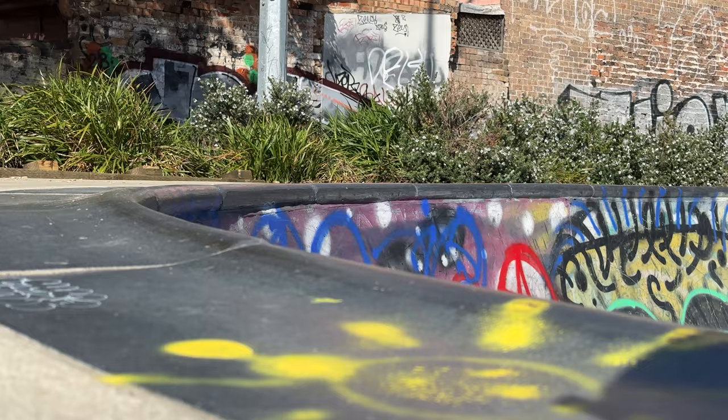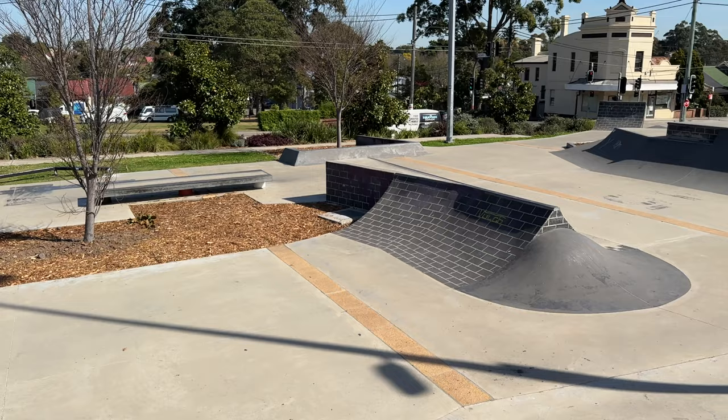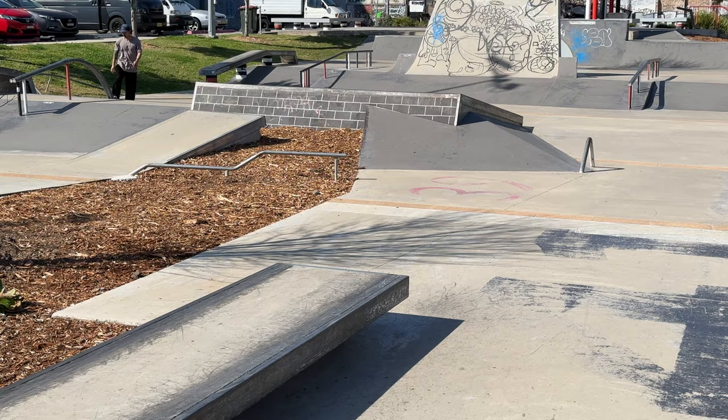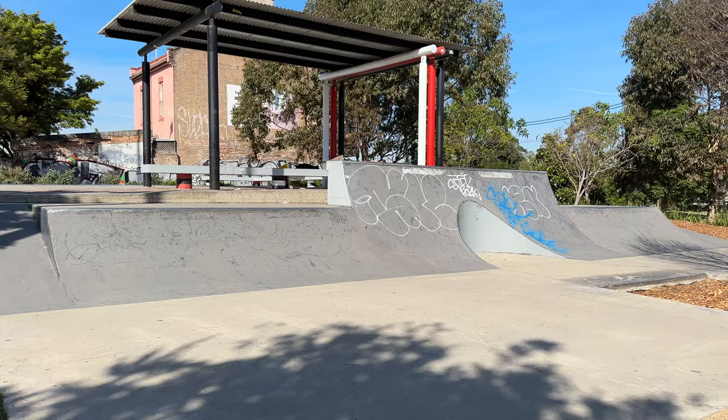So I'd say the positives of the park is the new modern design that the skate park has. They've integrated pool coping into the bowl, they've got brickwork in between with the brick quarter pipes and the brick spine as well. All of that stuff goes a long way and adds to the vibe of the skate park, and there's so many different assortments of ledges and rails there. But at the same time, there's a big bowl at the top, there's a half pipe, there's some banks and quarter pipes as well, so it's pretty widely diverse. It's not just a street plaza, there's some transition there as well.